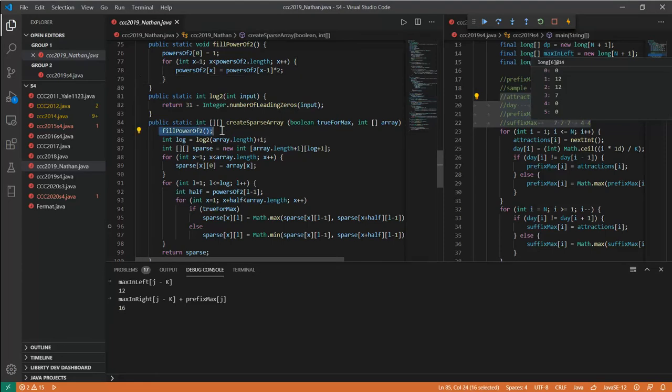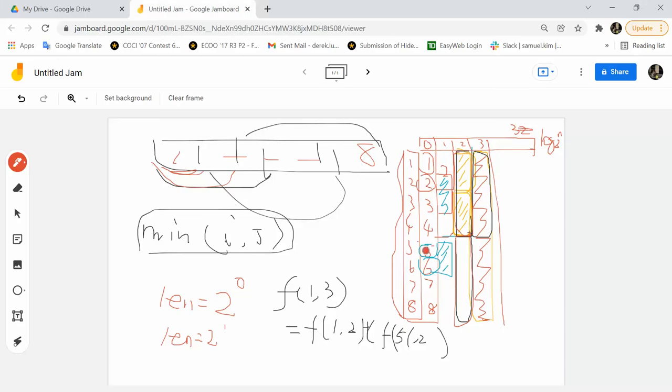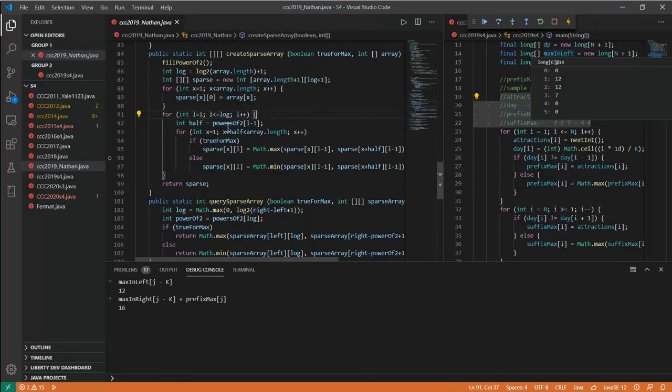Then in the beginning, we know which log it is. Log 2 quickly tells us how many numbers you have, so the maximum log you have, basically the column size, how big it is. Then you first initialize 0. When you initialize 0, 0 means length 1, and it must be itself. When you calculate the second one, what you try to do is the log, and you have the step half.